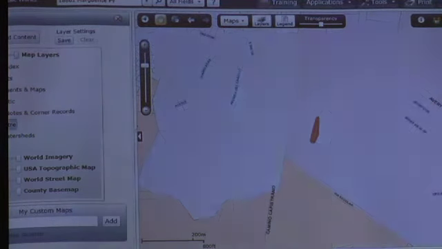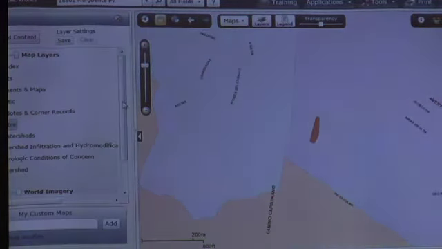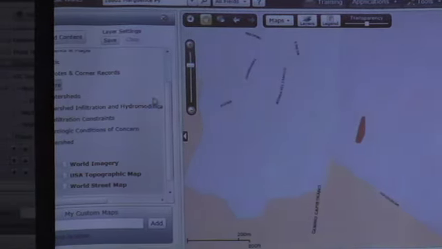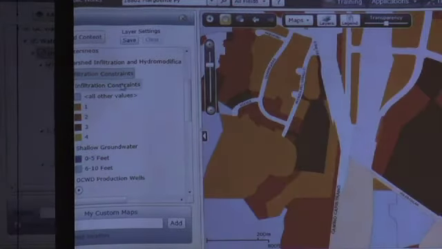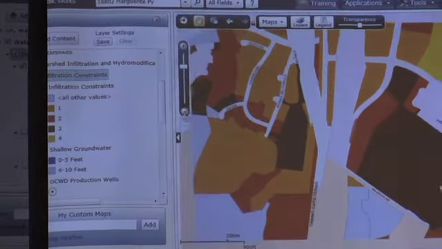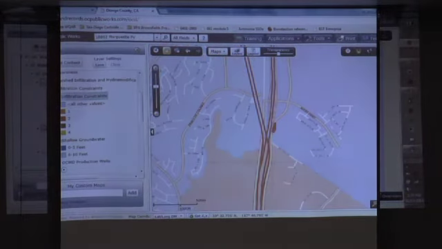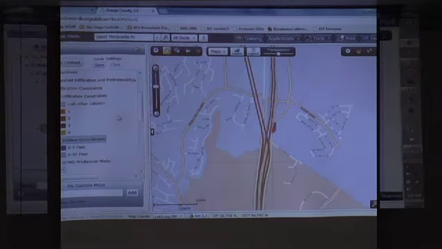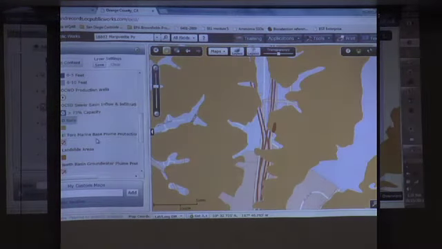What you'll see of interest here is a number of layers related to OC Watersheds, and we have expandable subheadings underneath each one of these. We can start with infiltration constraints and take a look at how many infiltration constraints apply to a given parcel. We can then turn this off and turn on the sublayers. Shallow groundwaters, we don't have that mapped in this area, so it's likely not an issue, it's just not mapped yet. OCWD production wells, OCSD, none of these are going to apply, but now we can turn on our soils layers, and you can see how soils interact with this.